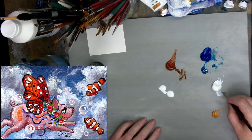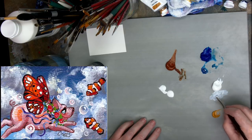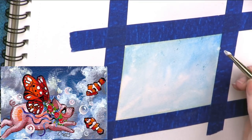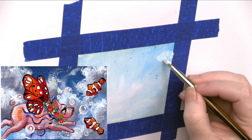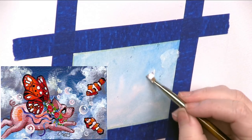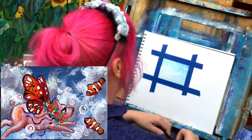I'm going to get some of my nice little zinc white to start with, and I'm loading it up on the brush. You can see I'm just pulling it out, and I'm doing a thicker application now. I'm going to add some little fluffy thoughts, the beginning thoughts of some clouds. I would hope that I'm getting better at this since college. We'll see.